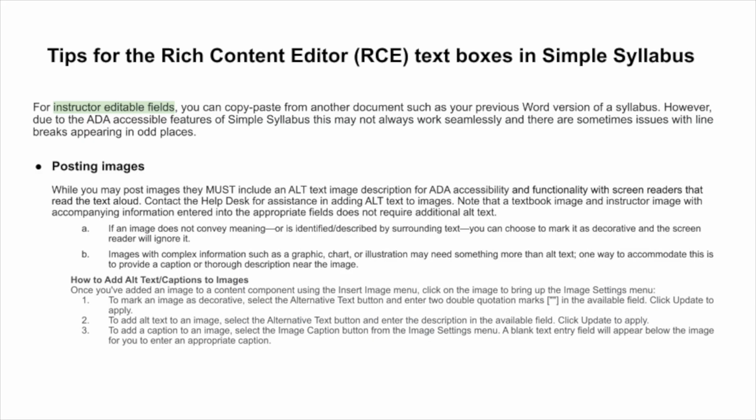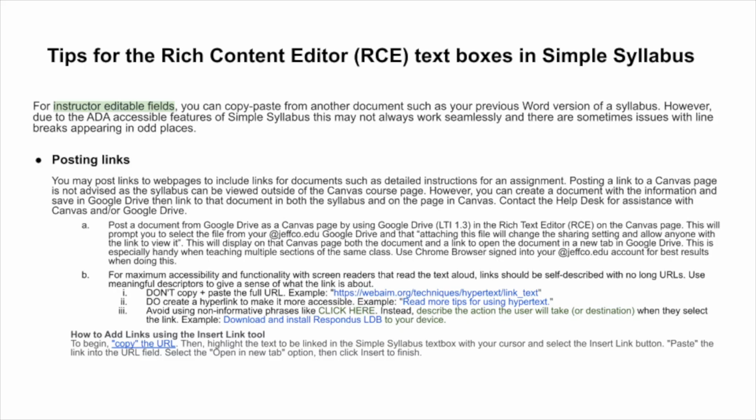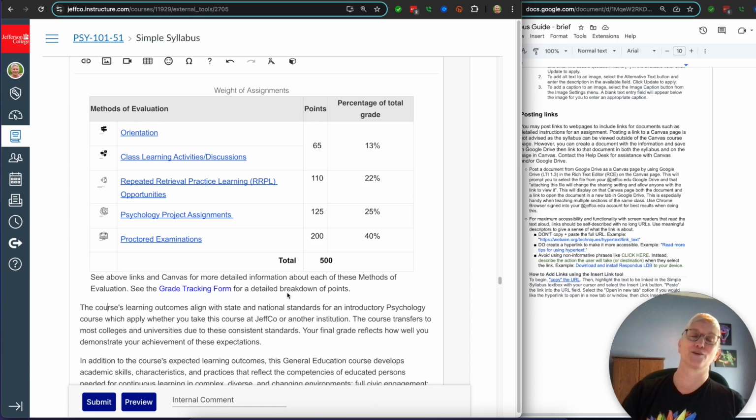All right, so that covers everything that you need to know about images and making sure that your course is accessible. Our final topic is about posting links. You may have noticed as I was copying and pasting different parts of my syllabus into this class syllabus that I have links in my syllabus. A couple of things about posting links: you don't want to post a link to a Canvas page.